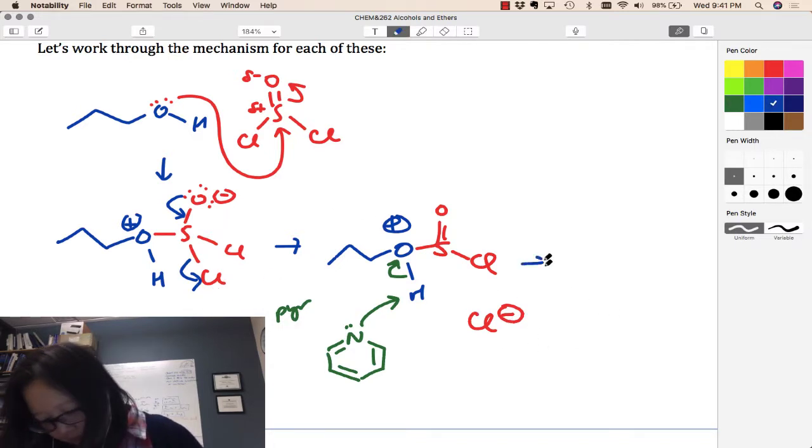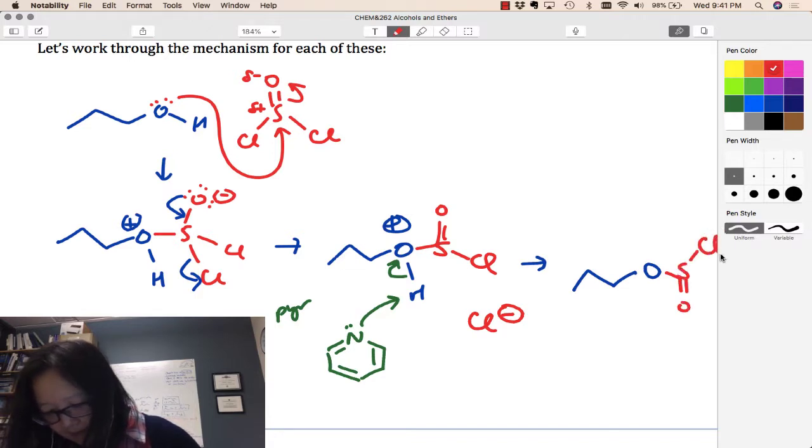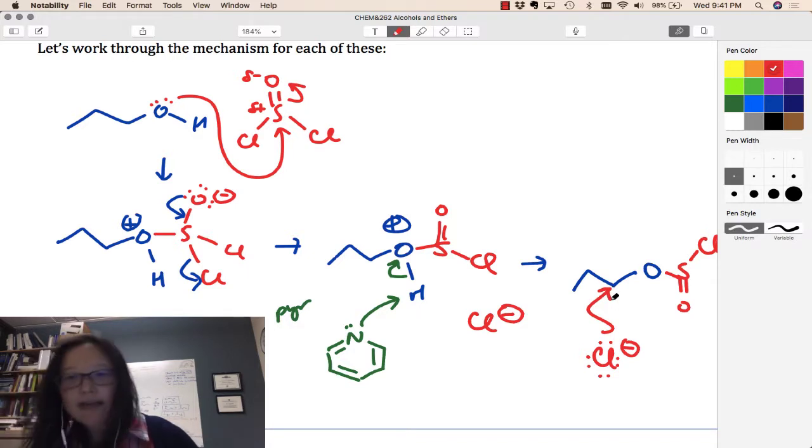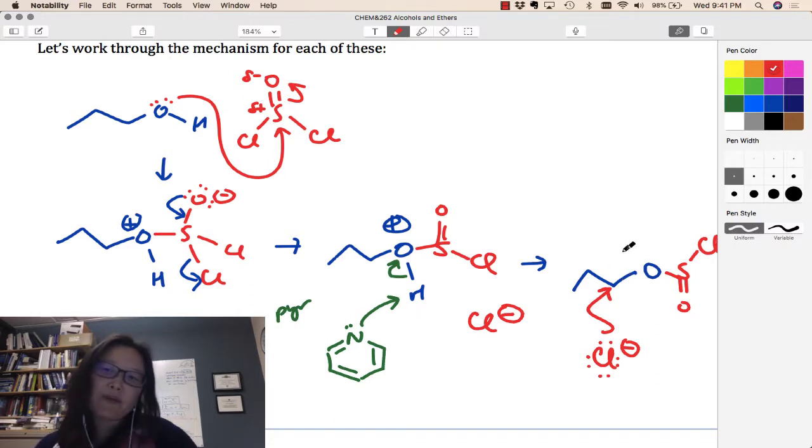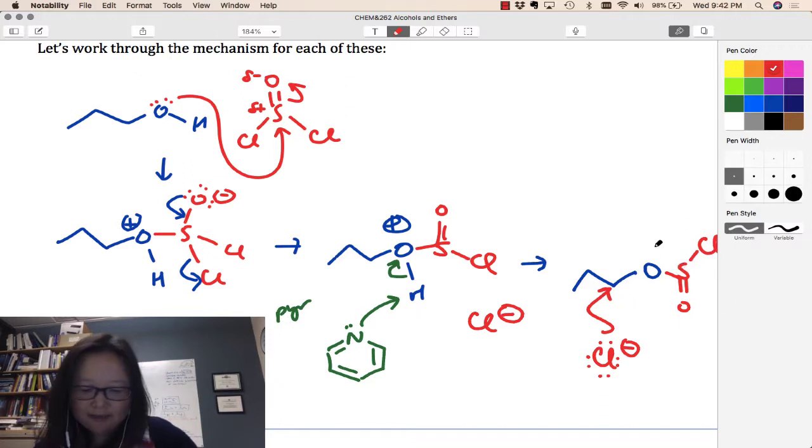Now what we're set up for doing is to replace this big group here, which, if you notice, is going to be resonance stabilized. This group gets attacked by the chloride that came off, because chloride is a good leaving group, but it's also a good nucleophile. Now at this stage, I'm going to break this bond and either put the electrons on the O, or I can just go for it and show you how that all collapses into several arrows. I'll show you that first, and then you can decide for yourself how many steps you want to show.